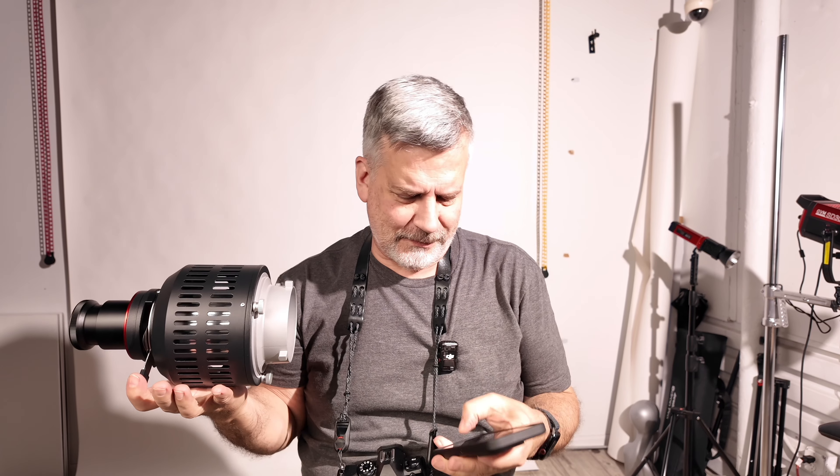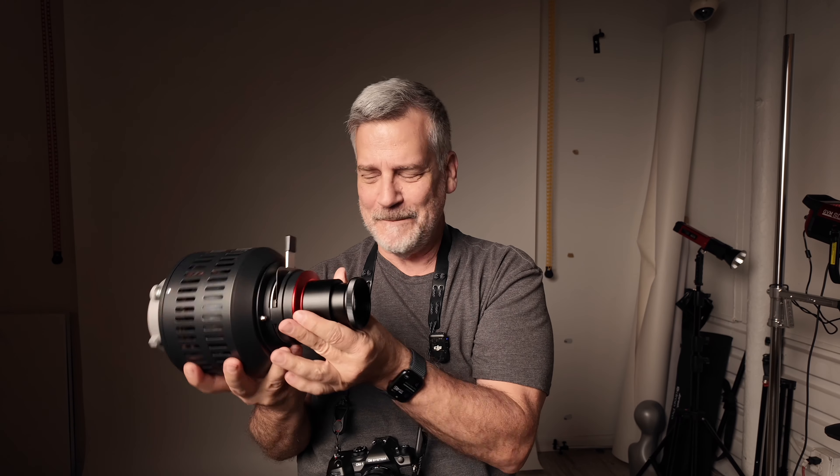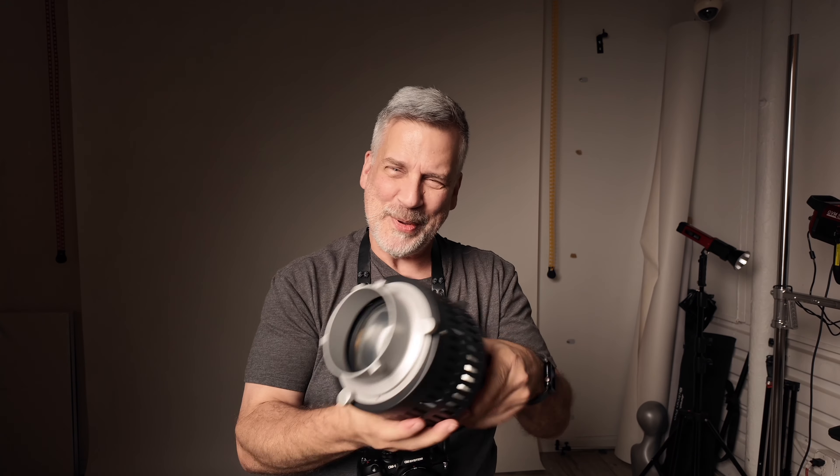I just want to show you this thing so you can see what it is. Let me turn this down real quick. Remember, this gets hot. So this is the whole unit — this is the heat sink, which is hot right now. This is the lens, it's a 50 millimeter, so 15 feet is plenty. They do have a wide angle adapter for this, and this is where your gobos go. Remember when you're doing this, get a pair of gloves because the burning right now is unbelievable. I just want to act really cool on camera and not scream for the third degree burns I'm getting right now, so hope you appreciate that.